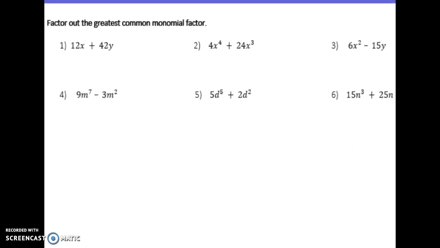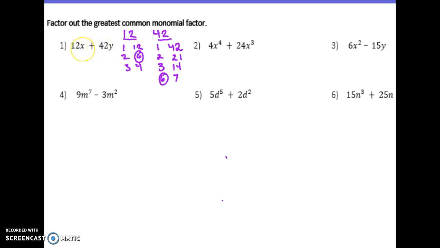Okay. All right. So we want to factor out the greatest common monomial factor. So if I look at 12 and 42, you might have to go through a lot of numbers. Maybe you list them out like this: 12, and you say, well, 1 and 12, 2 and 6, 3 and 4, those are all my factors. And then 42: you could multiply 1 and 42. It's even, so I might say 2 and 21. It's divisible by 3, so 3 and 14. 4 doesn't work. 5, 6, and 7. Okay, so now looking at that, 6 is actually the greatest common factor.